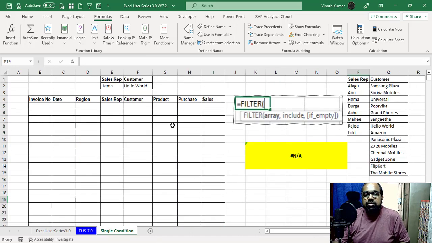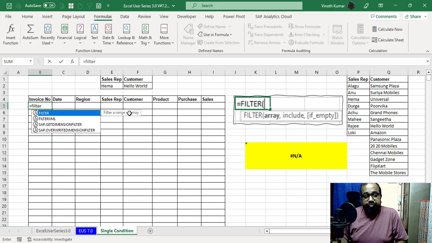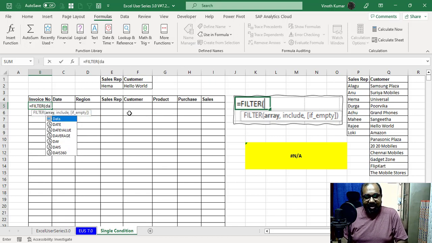Now I don't want to jump back to my Excel User Series 7.0 sheet at all, but I can use all my information in as much detail as possible here. Let's see how to do that. So here, if you have a list of data, that will be great. Now I've got the list here. I'm going to create a filter function here, and then I'm going to call the data as the list. So that's the name manager that I gave first.